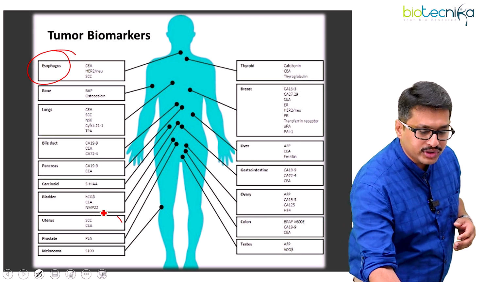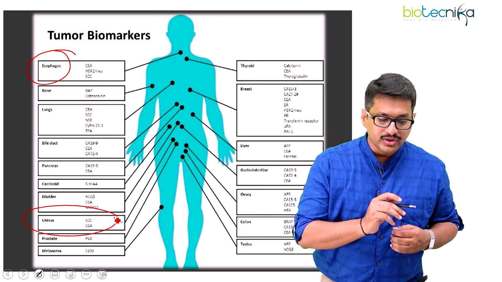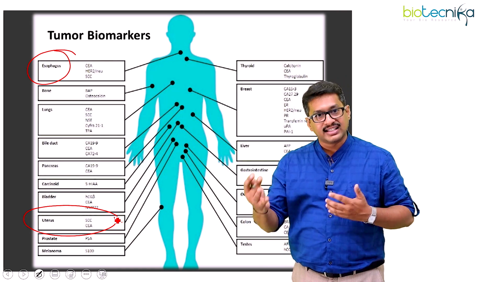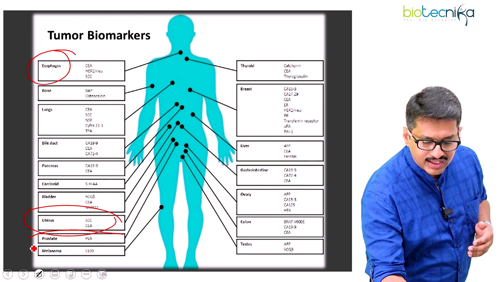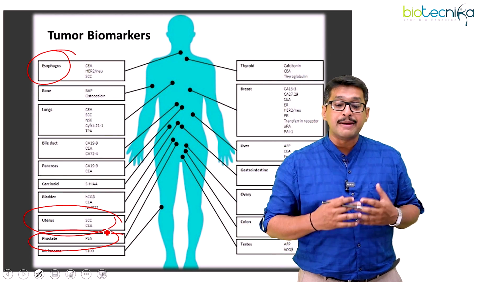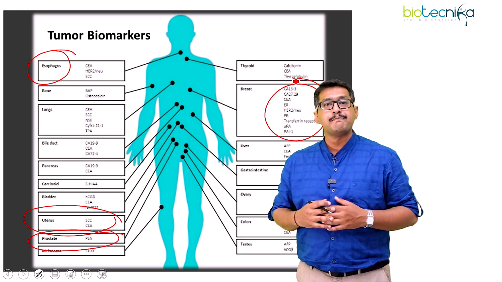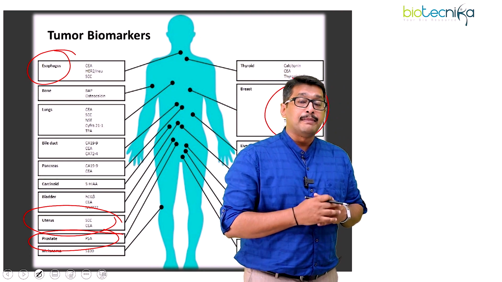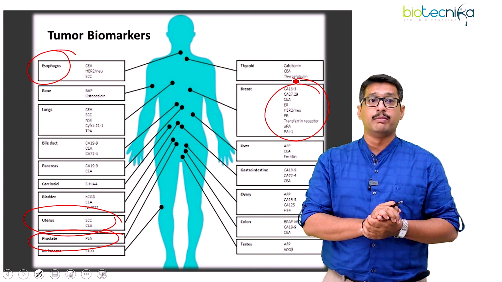Or if I take up the uterus, or if I'm studying uterine cancer, then you have SCC and then CEA and other biomarkers. Then if I want to study a prostate biomarker, then it is PSA. Or if I want to study breast cancer, maybe ER, that is estrogen receptor, or HER2 or PR could be other biomarkers which can be involved. Now, my intention in the study is that I have identified what exactly the tissue biomarker is.